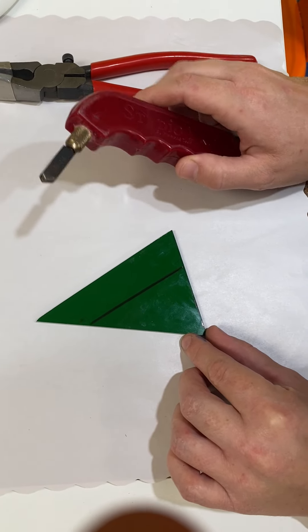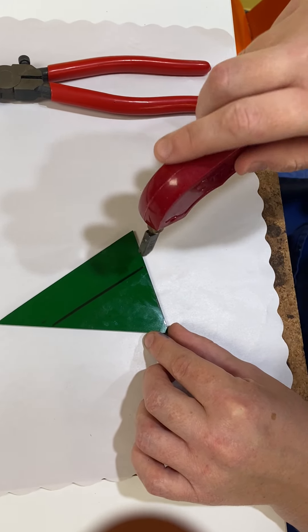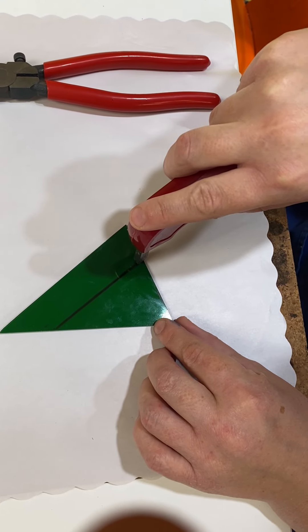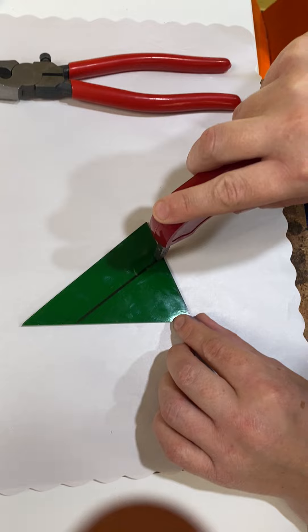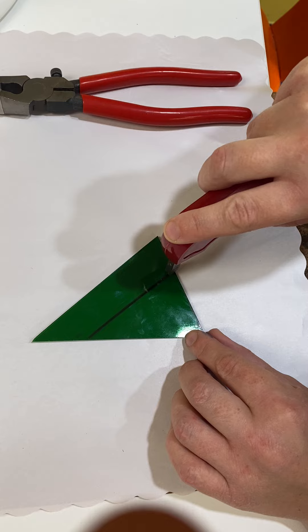Now the key thing about using the scoring tool is you want to hold it so that the point is straight up and down. It's not about how comfortable your hand is, it's about the scorer part on the bottom—it has to be completely perpendicular to the glass.